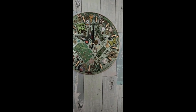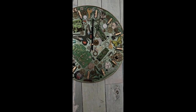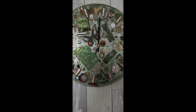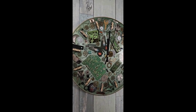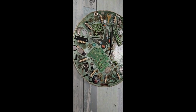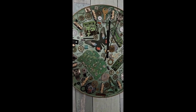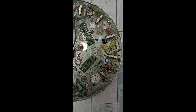Well, here it is, my beautiful steampunk clock. It is loaded. Pardon the glare. It's kind of a cloudy day, but I've got light coming into the window. But it turned out so pretty. I love it. I hope you enjoyed my video.